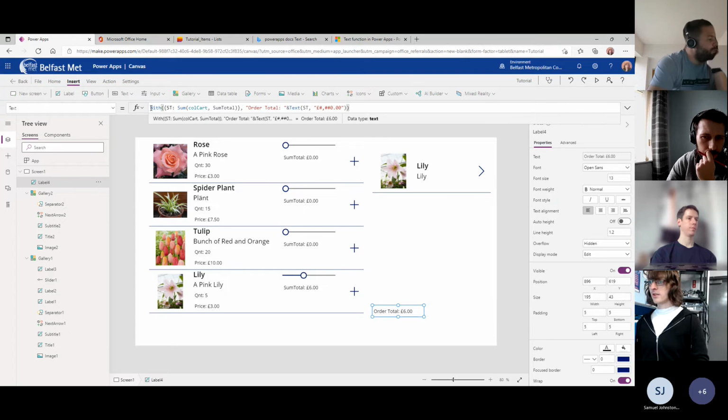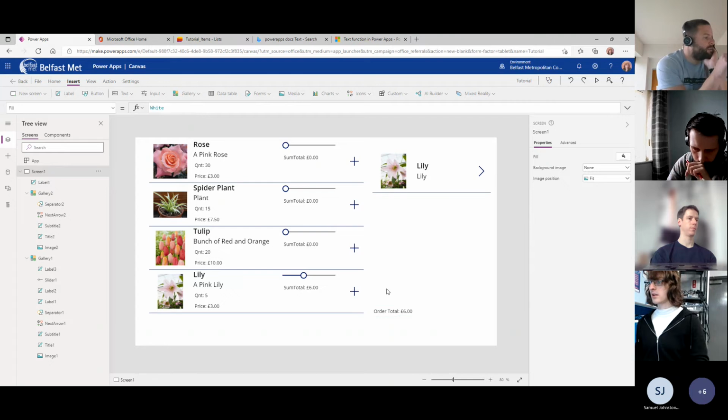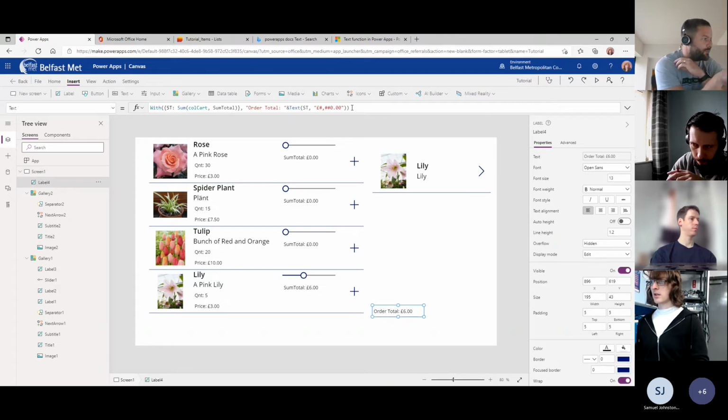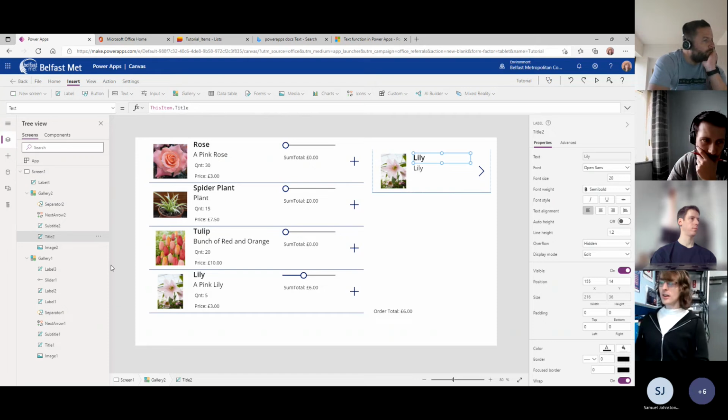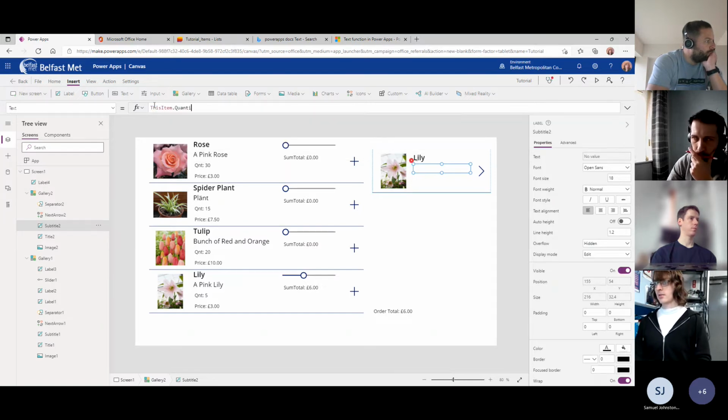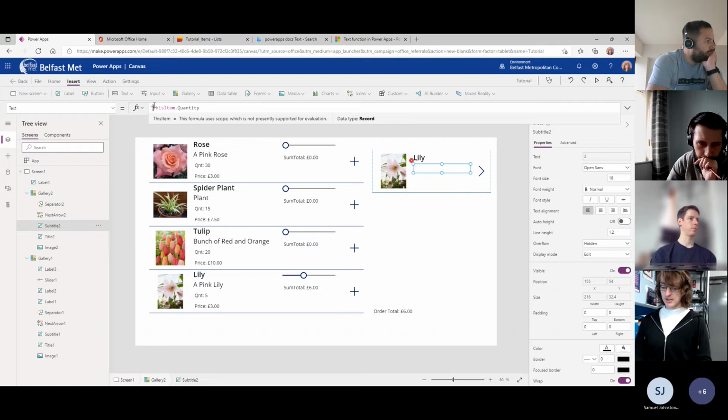I think it makes it. You see, if you're applying that to a second screen, Richard, is it the same code just on a second screen too? What do you mean? Sorry. So at the minute you have that on the one screen. If we were adding a new second screen, I guess the logic being, if I'm looking at the shop front here and I'm saying I want 2 pink roses and 2 lilies, I'd expect the cart to appear on a second screen. Mm-hmm. That can work too. I'll even show you how to pass that. Well, you can call the collection from anywhere because it is just a data source. I'll just update this to make this make a little more sense.